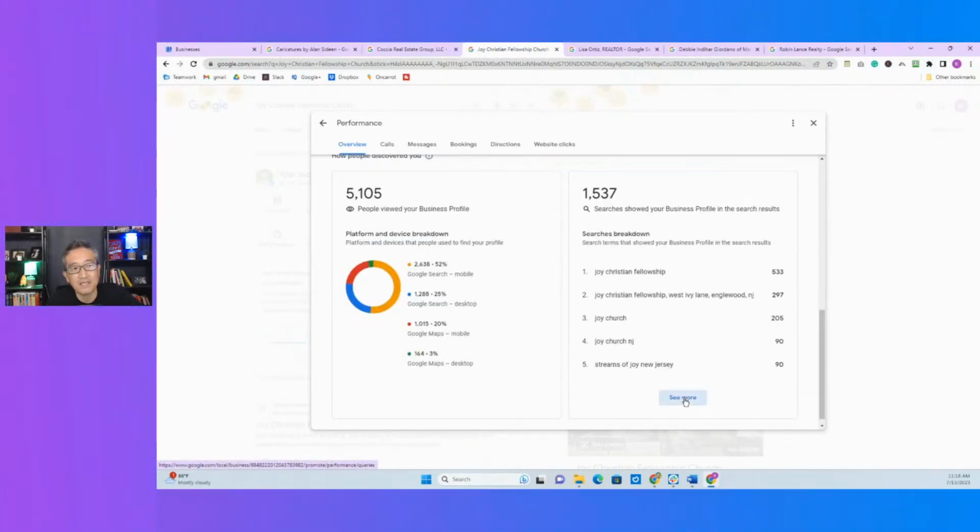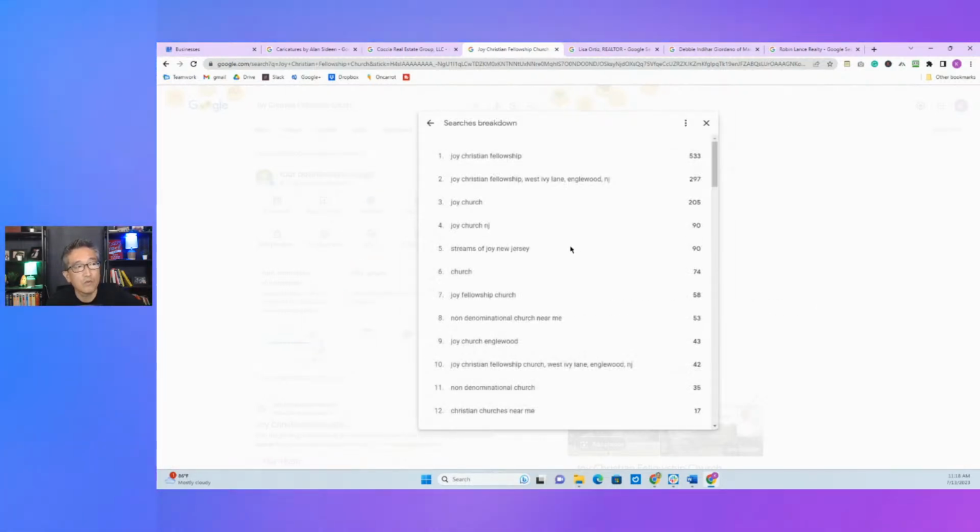They were ranking high specifically, and they're still ranking high, for the name Joy Christian Fellowship, because I think a lot of people, including myself, when I want to go to my church on Sunday, want to know how long it's going to take me. I type in on my Google Maps, Joy Christian Fellowship, and it shows me how long it's going to take. It's always because my kids are always running late, and we want to make sure we get there on time.